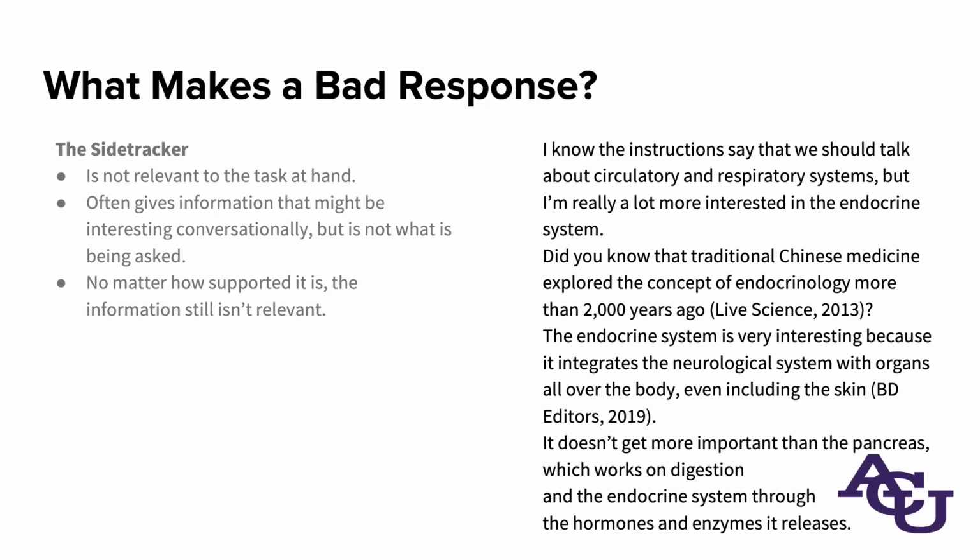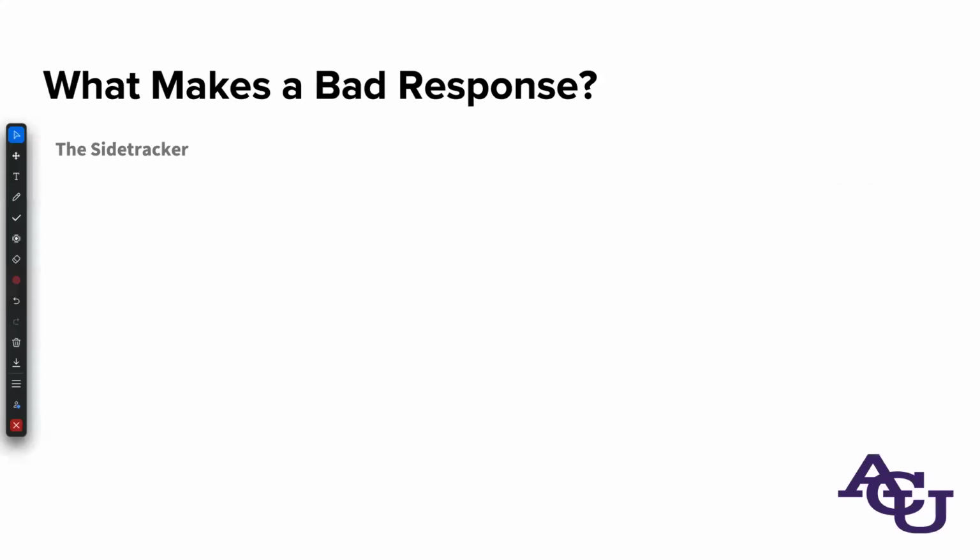But is it relevant to the prompt about circulatory and respiratory systems? Well, no. And even though it might have started from saying, hey, these are kind of tangentially related, it really goes off on a far tangent. And that is not relevant, even if it was immaculately written, even if it was backed up by scholarly sources, and I'd say life science and BD editors, those are not terribly authoritative. Those aren't the textbooks and other assigned readings for this assignment, so it really wouldn't be a great one to have. So let's do a quick recap of those things that we talked about.